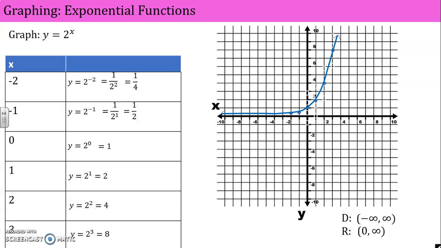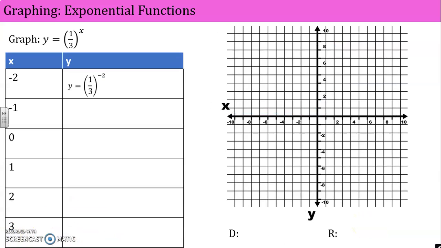And its range, this one's a little bit tricky, right? The lowest value, you might be tempted to say, is 0. But we just talked about how this is an asymptote. The function does not actually reach 0, which is why I'm using parentheses instead of a bracket. This means that 0 is not actually included in the range. So our lowest value is 0, not including 0, but then it goes up infinitely high towards infinity. So that's our range. All right, let's continue.